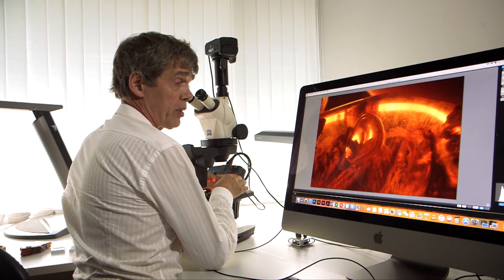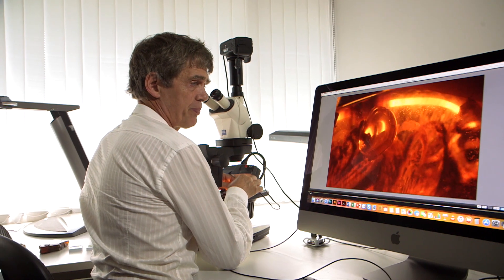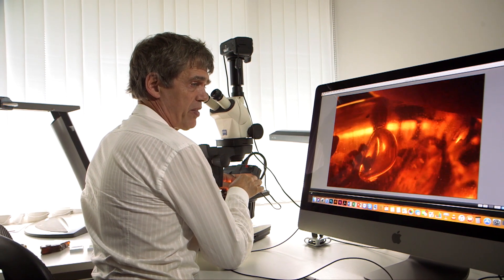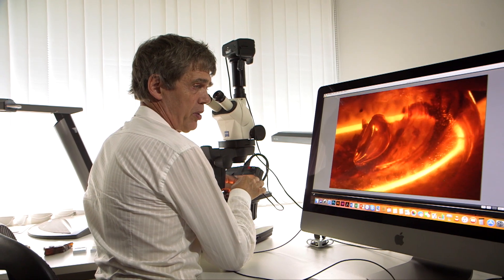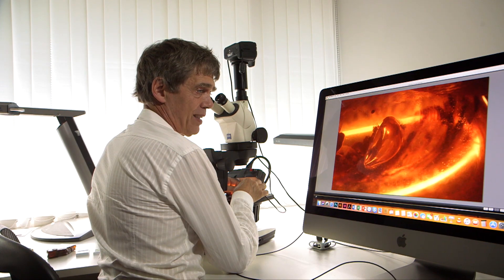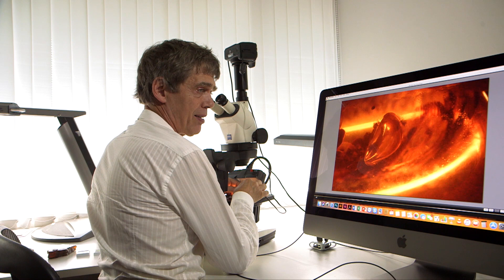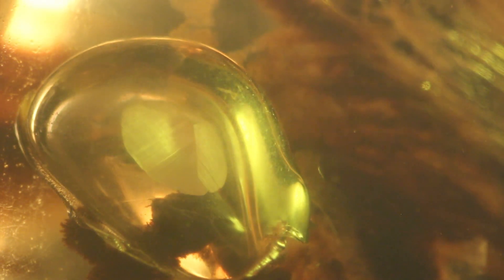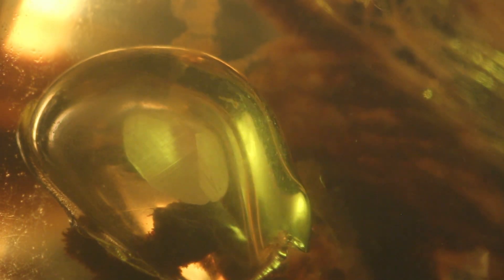This piece had exactly the same liquid again, but it formed a calcite crystal inside the bubble. It proves that this is exactly the liquid that made the white calcite veins in the amber. But this time the calcite continued to grow in the liquid when it was trapped in the amber.